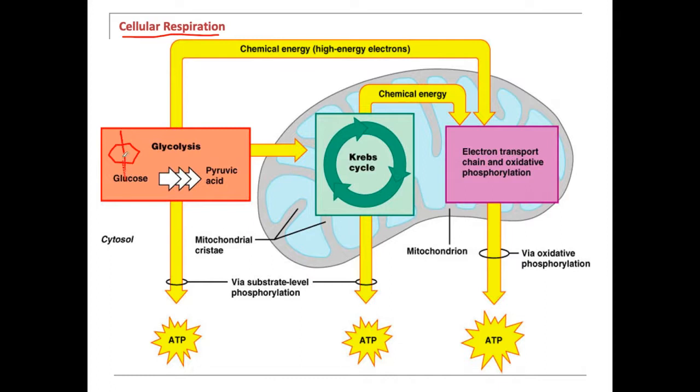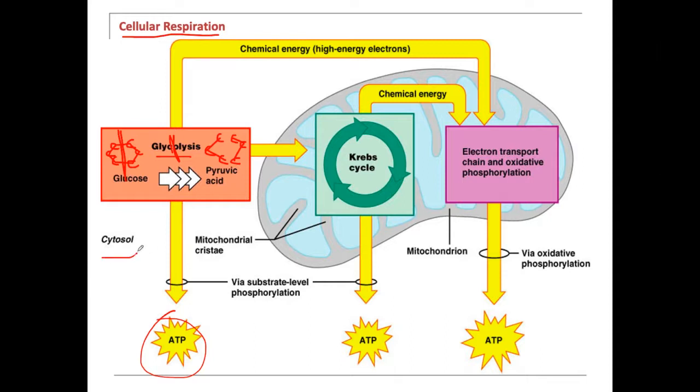When we break it down here, we end up with 2 3-carbon sugars. 1, 2, 3, 1, 2, 3. Right? So here, glucose is a 6-carbon sugar. 1, 2, 3, 4, 5, 6. That's glucose. Glycolysis just means splitting the glucose. So you're going to split it into pyruvic acid, which is 2 3-carbon sugars. That's called glycolysis. Now you can make some ATP from that, but not much.